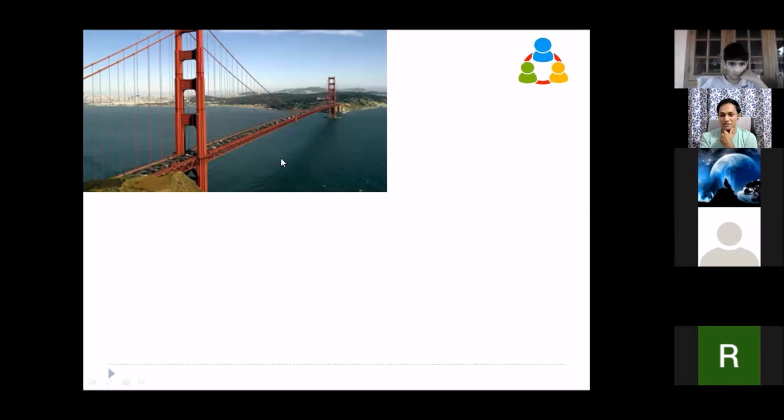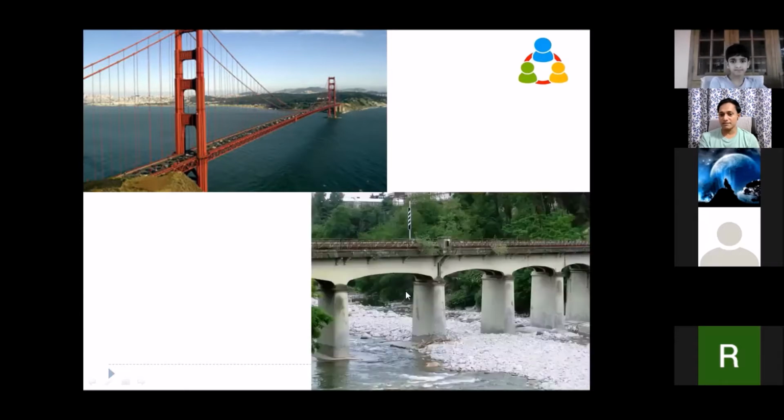So recently we had this issue in the Suez Canal, right? Yes, sir, the ship getting blocked. Ever Given, yeah. So even with such a passage, you have issues, right? Yeah, suspension bridges, kind of stuff like this. Okay. So now the other way, the straightforward way, is pillars like this.